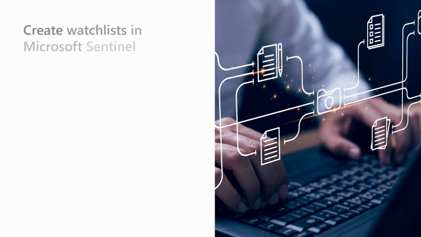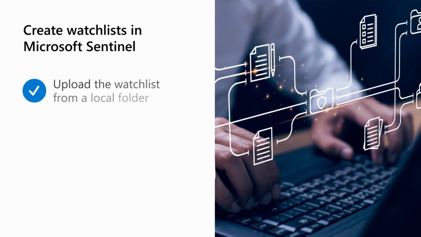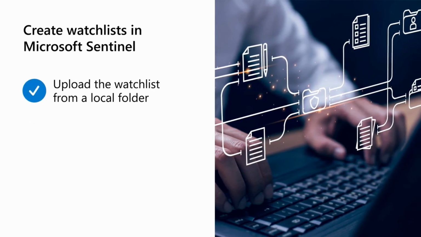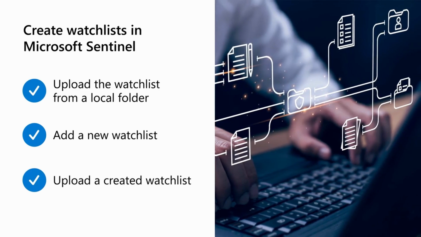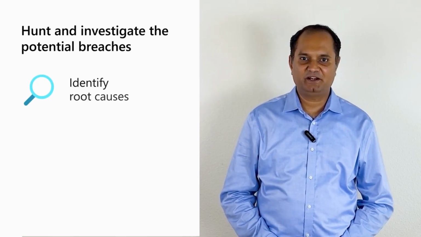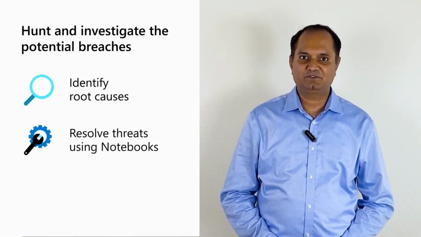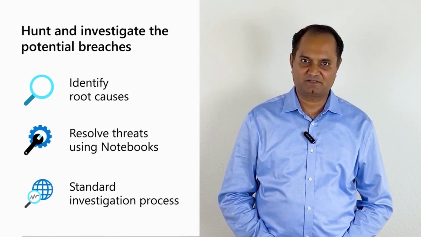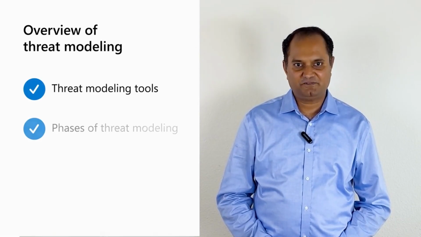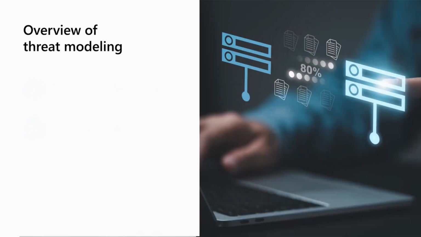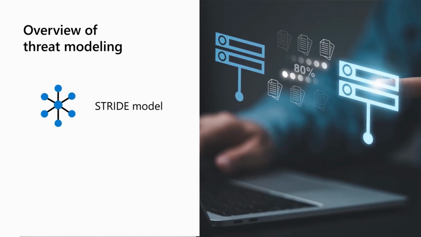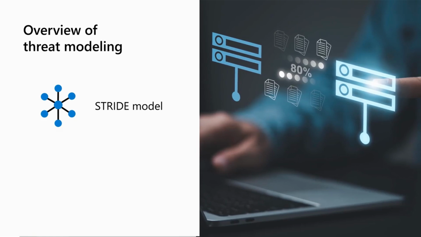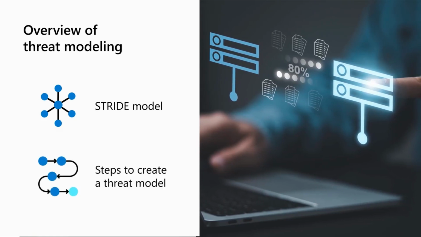Further, you learned steps to create watch lists in Microsoft Sentinel, such as uploading a watch list from a local folder, adding a new one, or uploading a watch list created from a template preview. That's not all. You also explored hunting and investigating potential breaches to identify root causes, how to resolve threats using notebooks, and the standard investigation process. You also learned threat modeling, its phases, and tools in detail. You also learned the theory of the spoofing, tampering, repudiation, information disclosure, and denial of service, or STRIDE, model, and the different steps to create a threat model.